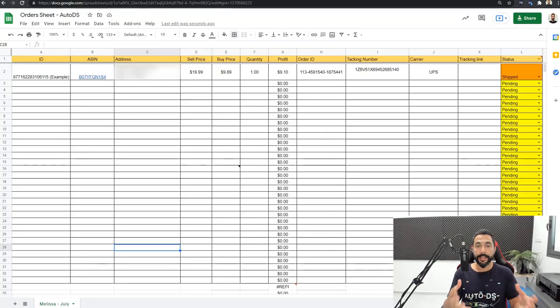This will help you semi-automate your orders and process them much faster — especially when you have 10, 15, 20, 30, or 50-plus orders per day. Aside from that, I also want to show you the order sheet, where you can keep track of all of your orders. Let me show you that really quickly. Here is the AutoDS order sheet, which will help you organize all of your orders.